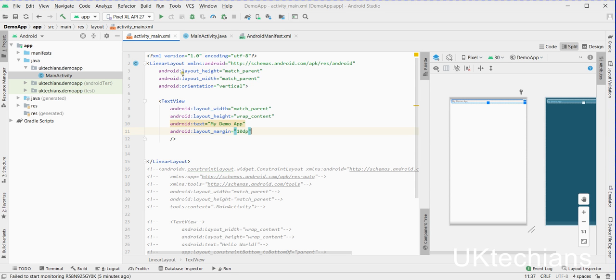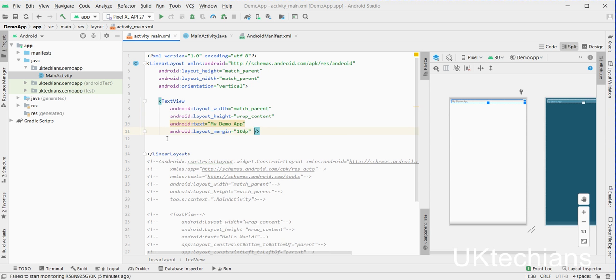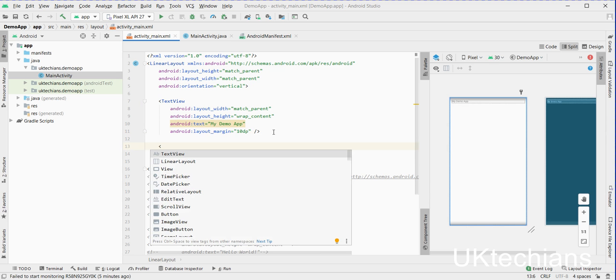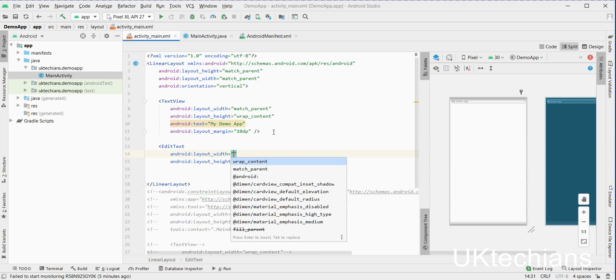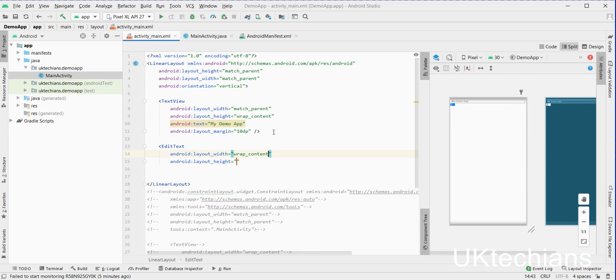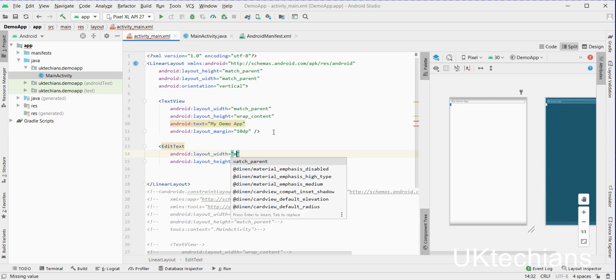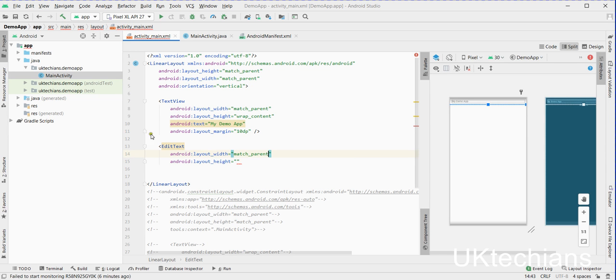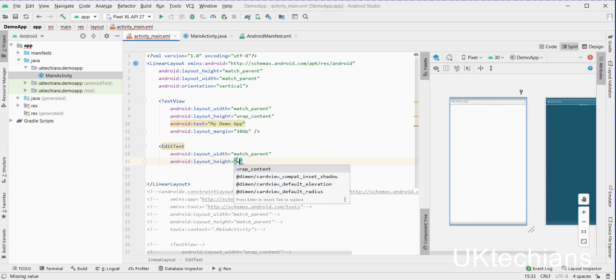It's our parent layout and this is a child layout, and we are talking about vertical orientation. So we added text. It's also a UI component in which we can input our text.